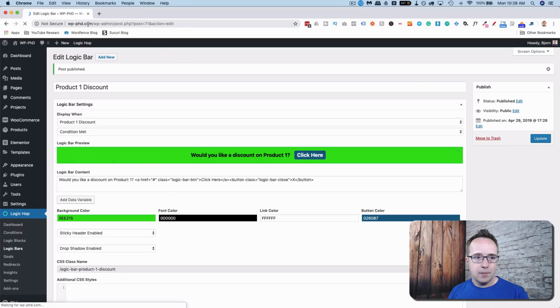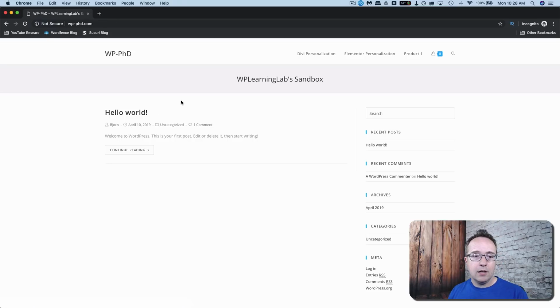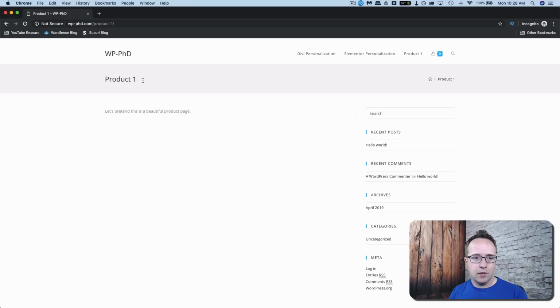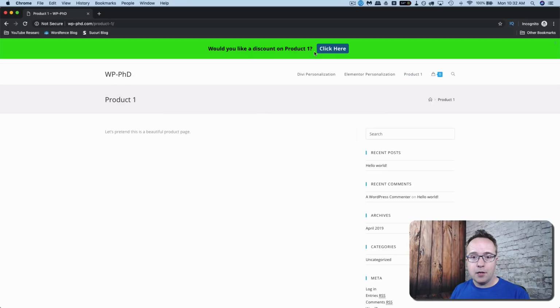And I'm going to copy this domain name and open incognito mode. Because I visited this Product 1 page before, and my session would have been cookied in the regular browser. And incognito mode should make it look like we're a first-time visitor. So if I visit Product 1, I should not see a banner at the top. So here's Product 1. It's not actually a product, just the placeholder page, basically. So now I visited it 1 time. Now if I leave this page and then go back to it, this should count as 2 times. And as expected, the product bar shows up at the top, and it's going to follow them around the website until they either press X or until they buy the product.